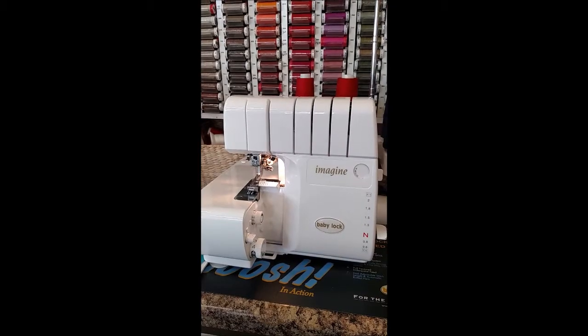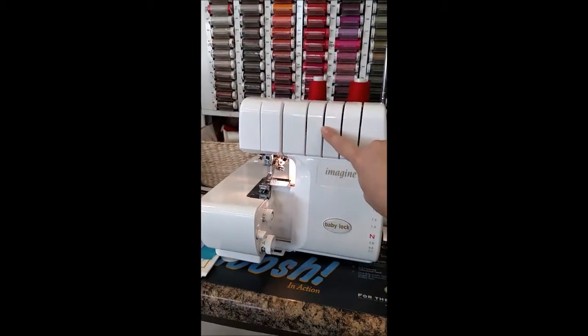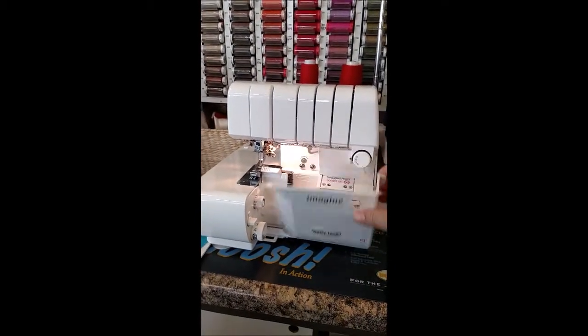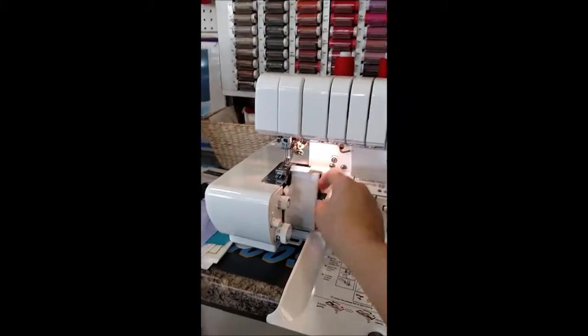But here's your news flash. On the Imagine, there are no tensions, and there is no intricate threading underneath. Watch. First of all, when we look at the Imagine, we see no tension knobs. We see no intricate threading paths here.